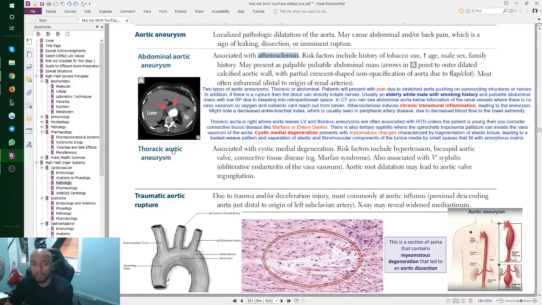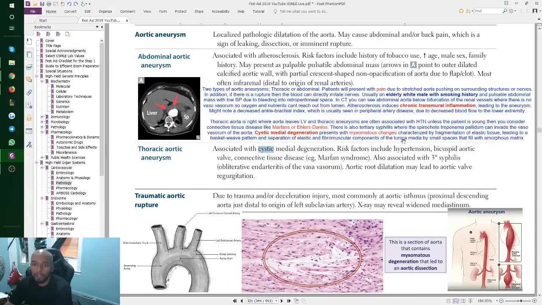And then you have your thoracic aortic aneurysm. The thoracic aortic aneurysm is not due to atherosclerosis. You actually have really good blood supply in your thoracic area, and you have your vasa vasorum there too. Your vasa vasorum is there from above the renal arteries. So there, the issue is actually Marfan, and it's associated with cystic medial degeneration. Right? There's a cyst, and there's medial degeneration of the tunica media.